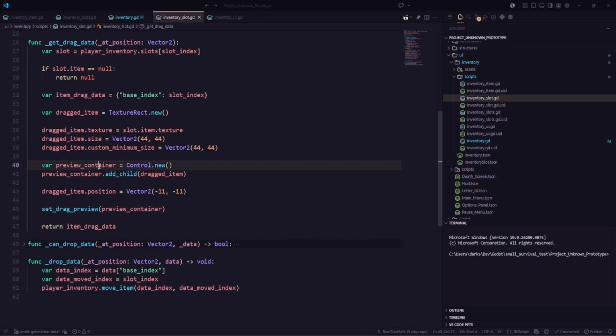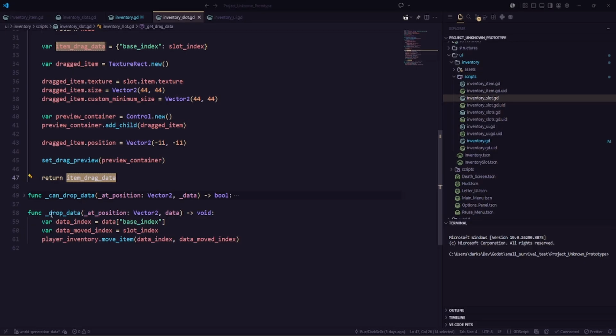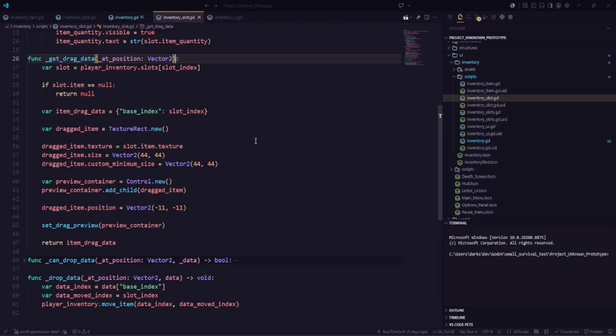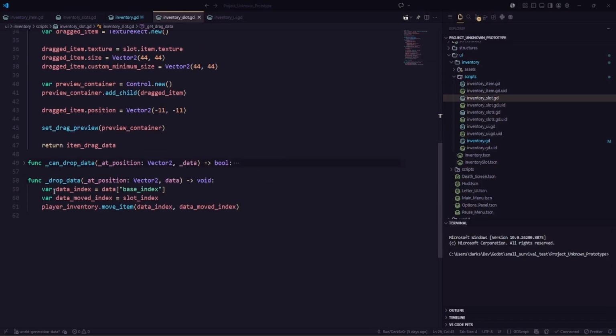Then we create a container, and we add it to the container. And then we set the position to a specific offset. And then we set our drag preview to that, and then we return our item drag data. Then in our drop data, also a built-in Godot function, we get our data index, which is our base index of type data.